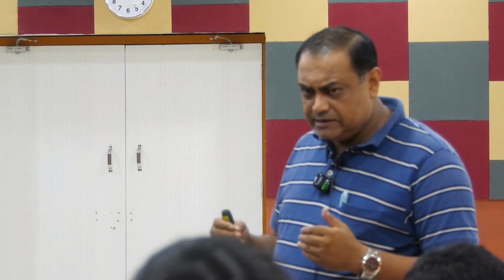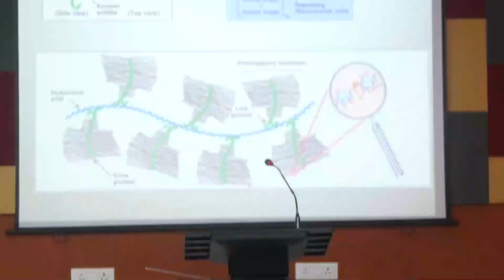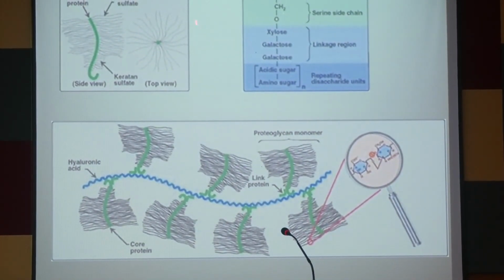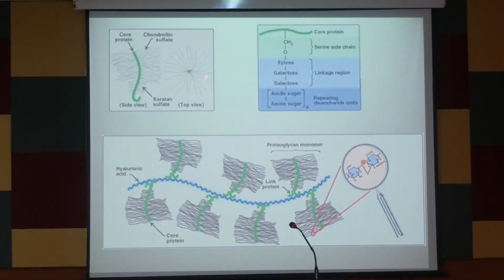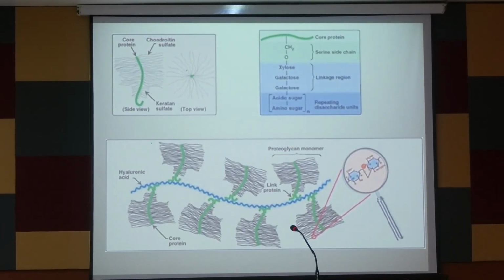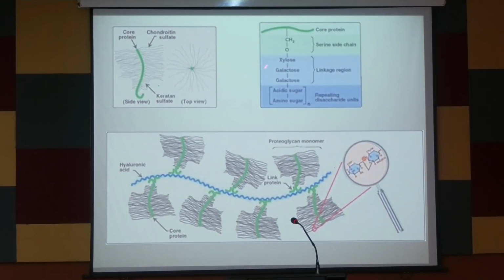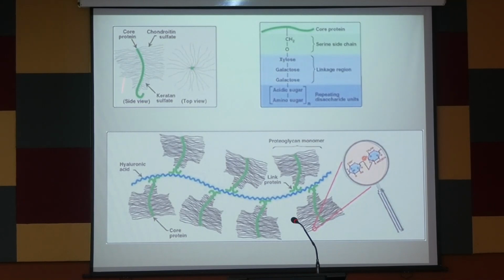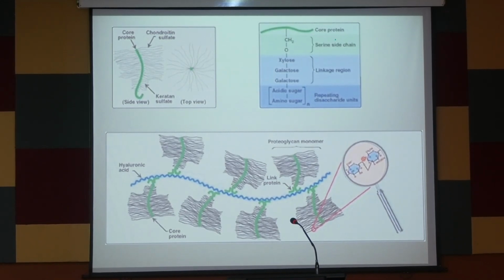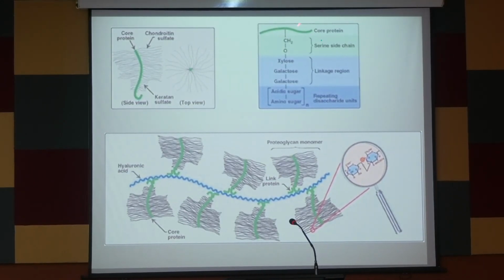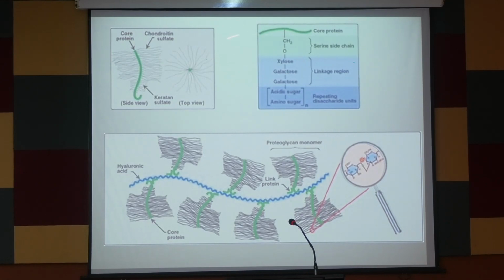When a proteoglycan monomer binds with one hyaluronic acid chain, it forms a polymer. See, these small threads here are all GAG chains, say chondroitin sulfate, dermatan sulfate, heparan sulfate, heparin, etc. The green colored line is nothing but a core protein to which they are attached by this trihexosyl linkage. So this is the core protein. Each joining point has been shown here.